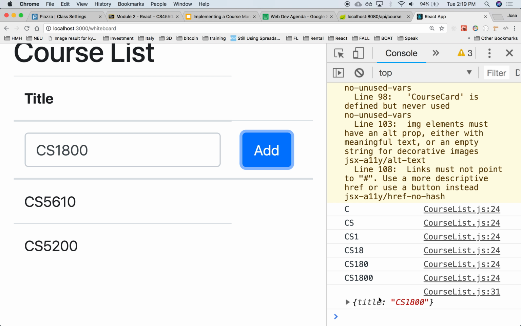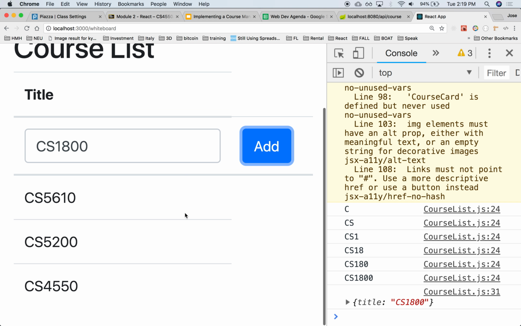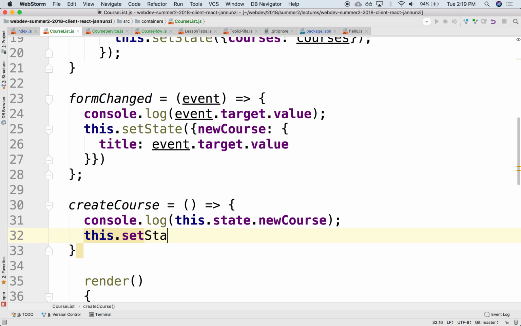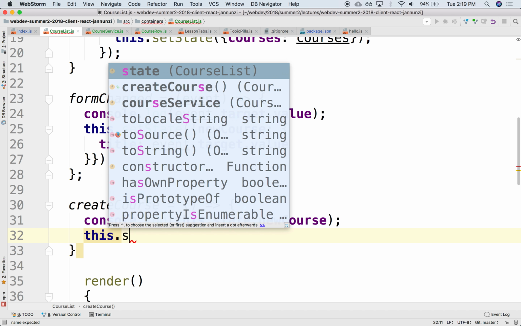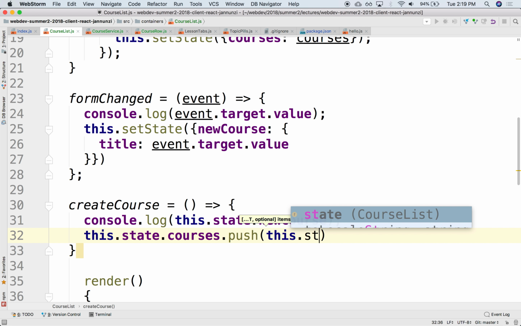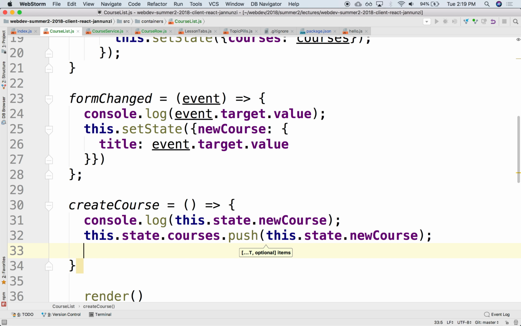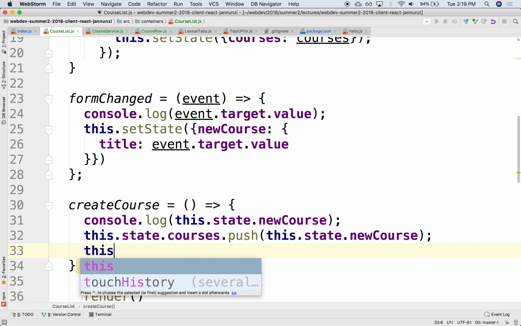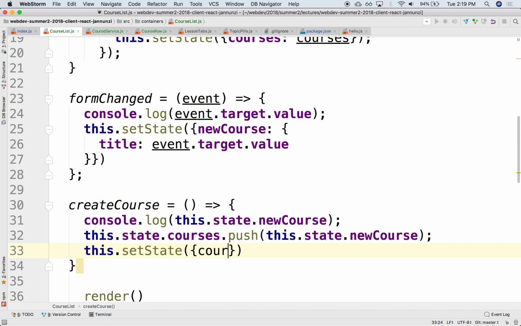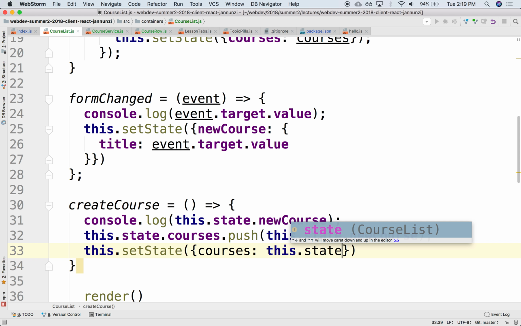Notice that we do have an object in there. We have the object stored in that state, and we can just add it to the array. So we can append that. All right, so let's do that. Let's append. We'll say this.setState. We can append it to this.state.courses. We can push this.state.newCourse there, and then change the state. We can say this.setState, what is it? courses, to be this new this.state.courses.